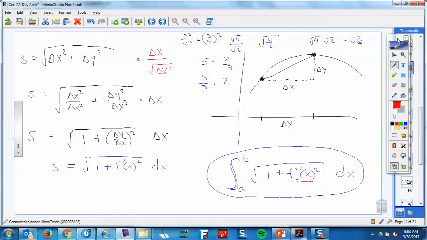Then it says evaluate I exactly. Use the table of integrals. What they're saying is there is no antiderivative for it. There is no antiderivative for what you're going to come up with on that one. Matter of fact, most of the time when you do an arc length one, it's not going to have an antiderivative you'd be able to do.